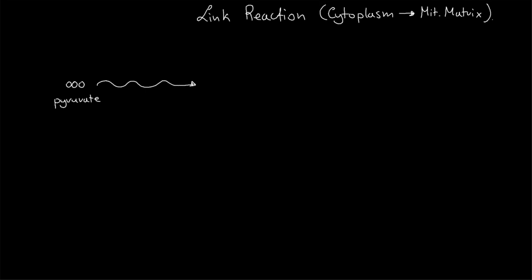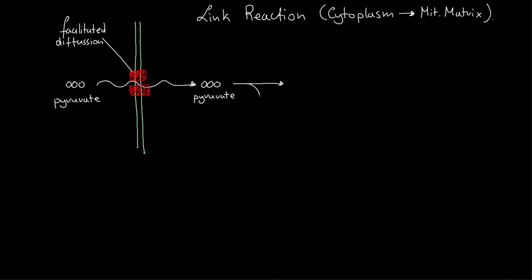So now, as we finished with glycolysis, we are going to talk about the second step of respiration, link reaction. It mainly occurs in the mitochondrial matrix. The pyruvate that was formed in the cytoplasm during glycolysis is transferred through facilitated diffusion down the concentration gradient to the mitochondrial matrix, where it gets decarboxylated. Which means that a molecule loses carbon in the form of CO2 in this specific example.